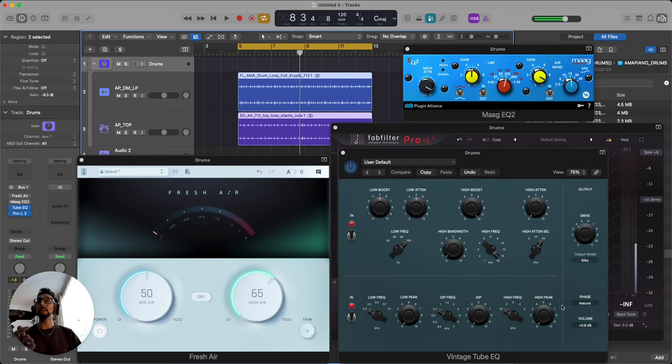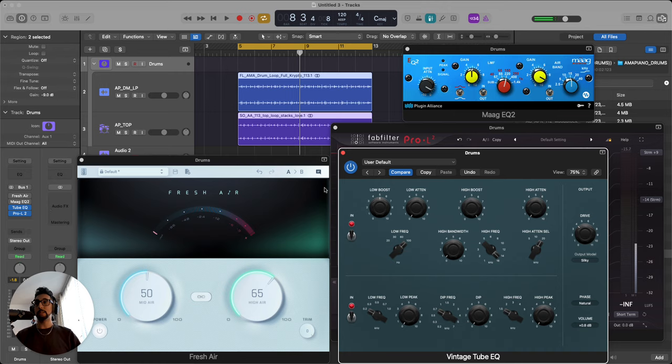You want to find that plugin that you know is going to deliver that high air that you're looking for quickly and automatically. I mean, out of the three, I love the Pultec for that high air that I'm looking for, but also the warmth. I added a low boost at 100 hertz, and the attenuation I brought to 5. Let's bring the attenuation down to 0, which is what it automatically would sound like.